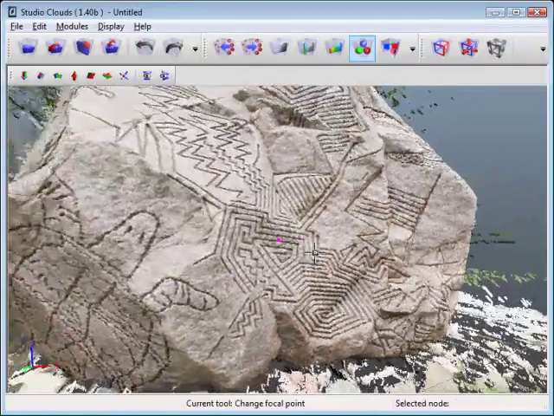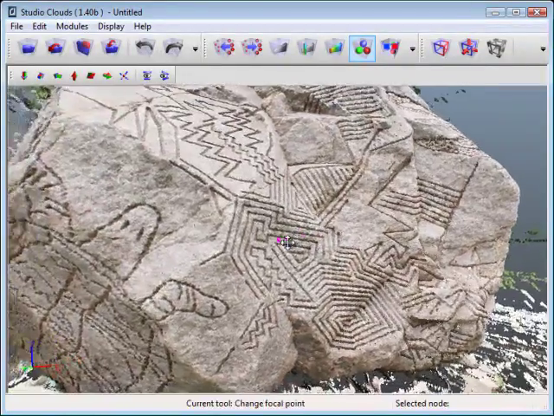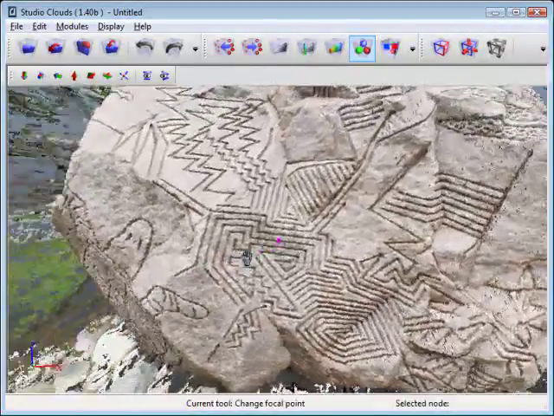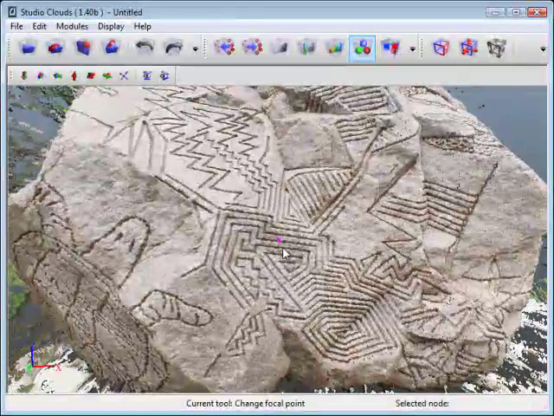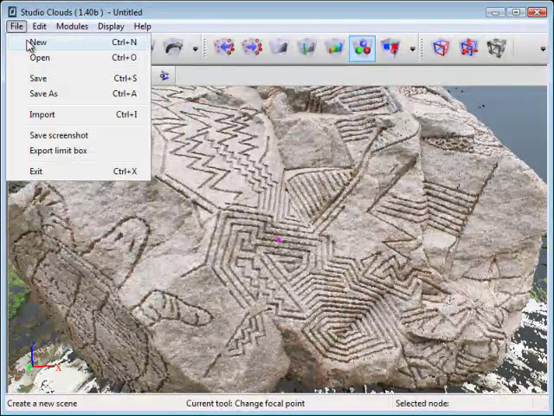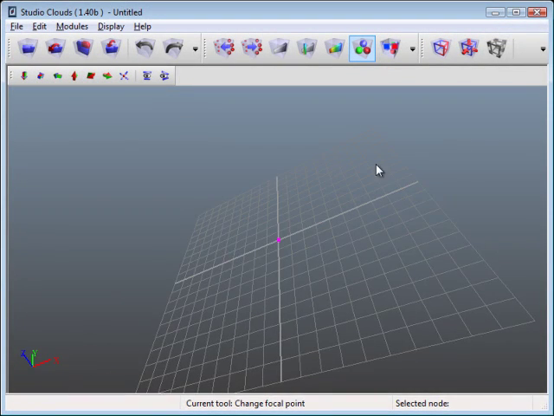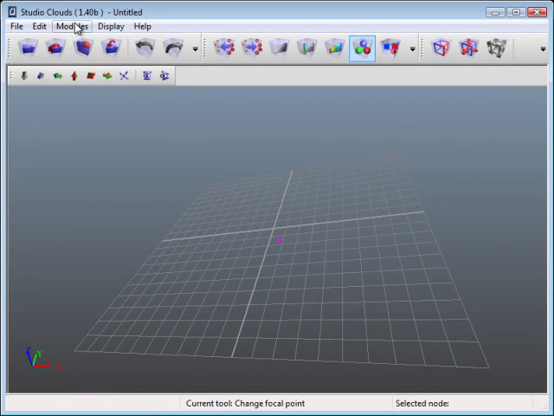And what I have here is just a carved stone that's at a local art gallery, and I've taken a couple of photos and created this image. So I'm going to show you the process of doing this. It's relatively simple. In a previous video, I showed you how to calibrate a camera, and this is the next step, of actually how to process the point clouds.